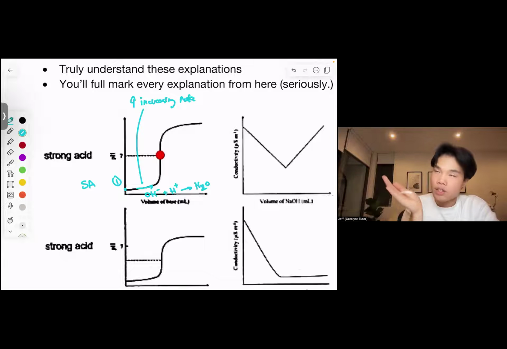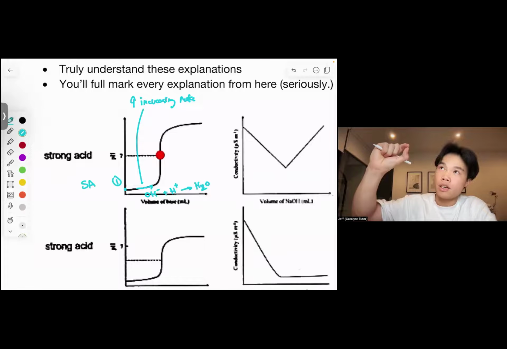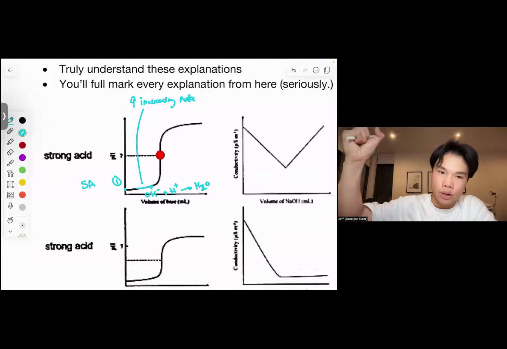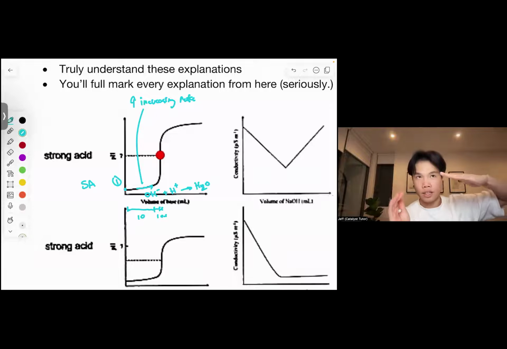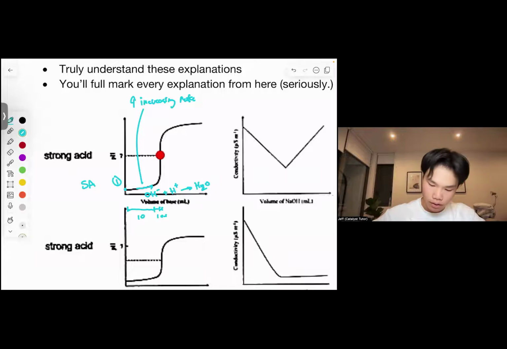So to increase pH from 1 to 2, you would need 10 times more base to neutralize than to go from pH 2 to 3, which is why the curve will increase by 1 for 10 units. And then for the next increase of 1, it only requires 1 unit. And the next increase is only 0.1. And that's why your curve starts to accelerate upwards, because you're fighting against this log scale. And that's due to the log scale.